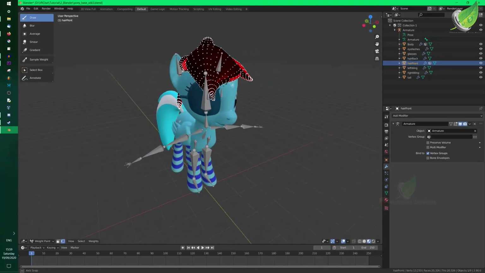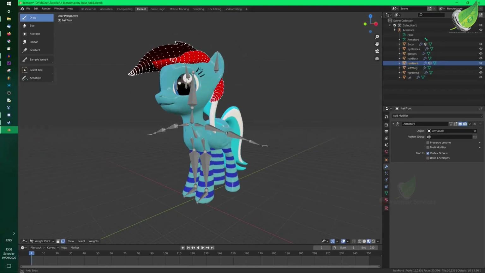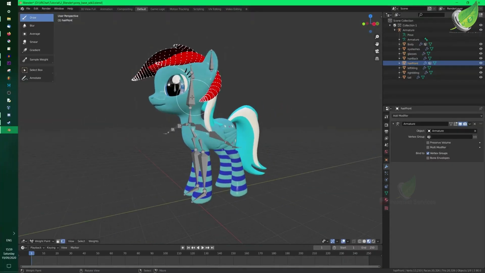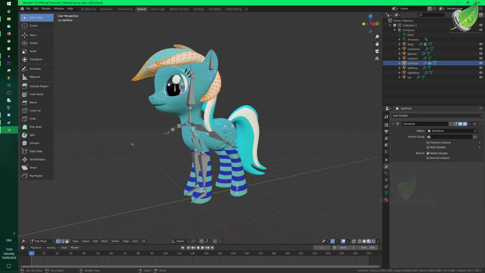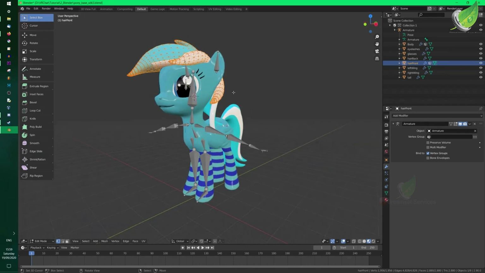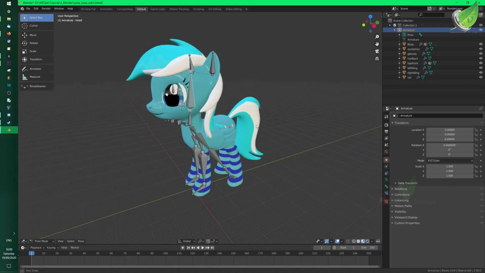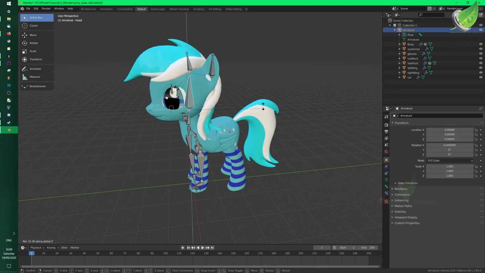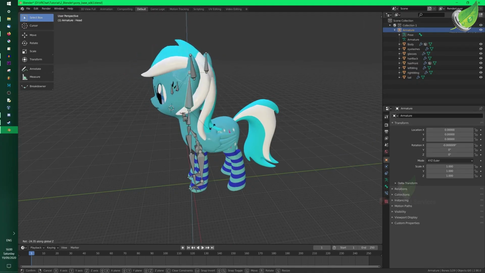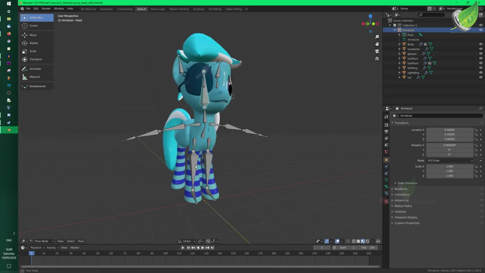So that's weight painted all of this so that when the head bone moves, this will move with it. If you press Tab, that gets out of weight paint mode and back into edit mode. So I'm just going to click on the armature, and then we're going to go into pose mode and make sure the head one is selected now and rotate. You see the top bit of hair will now move with it.